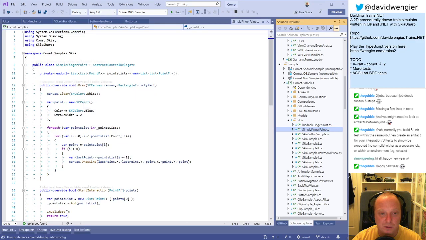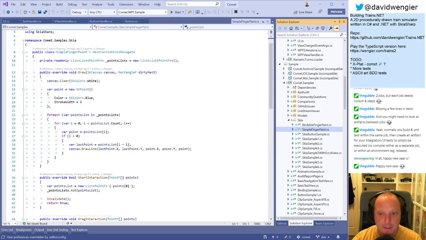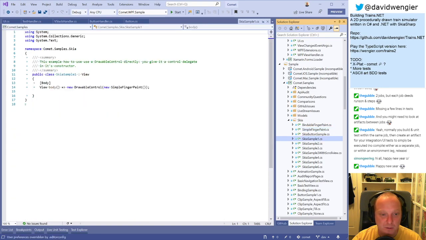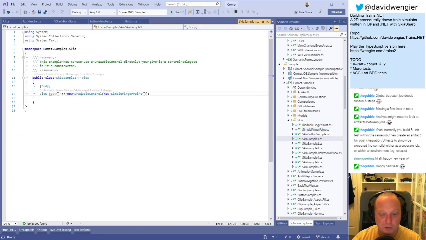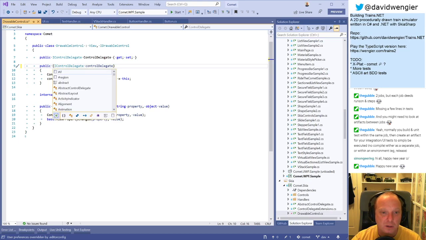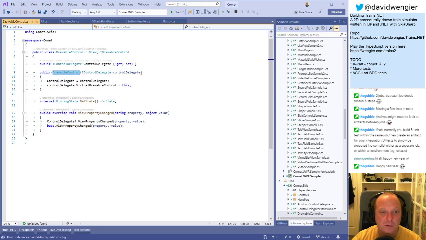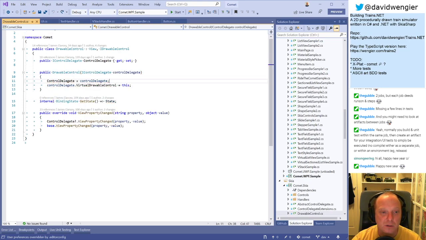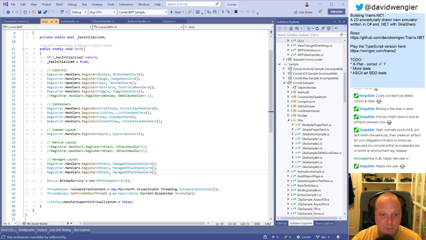How does this work? Oh, this one, Skier sample, drawable control. Okay. What's a drawable control? This is a Comet drawable control. So, hang on. Didn't this work?